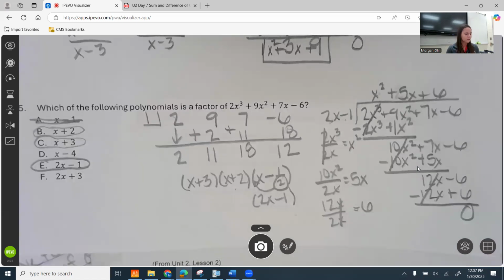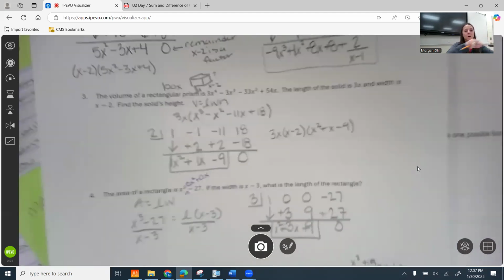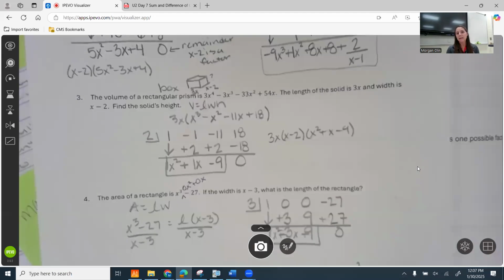So this is synthetic division. We can use synthetic division to factor things. We can use it to divide things. We can use it to decide if it's a factor of something. We can also use it in these volume problems as well as these area problems. Make sure you brush up. Make sure you know long division because you can always use that. We can't always use synthetic division, but it is an easier and quicker way to divide if we're able to use it.